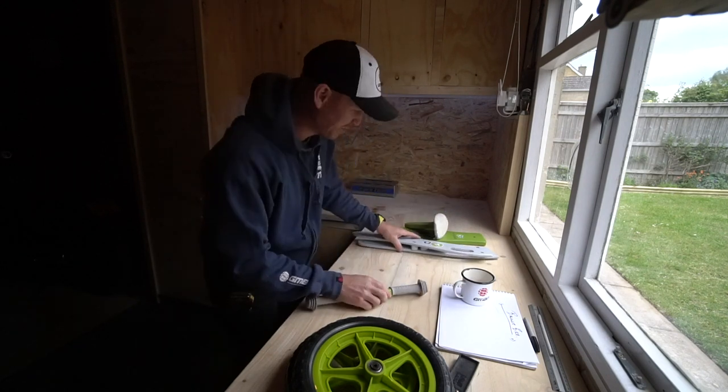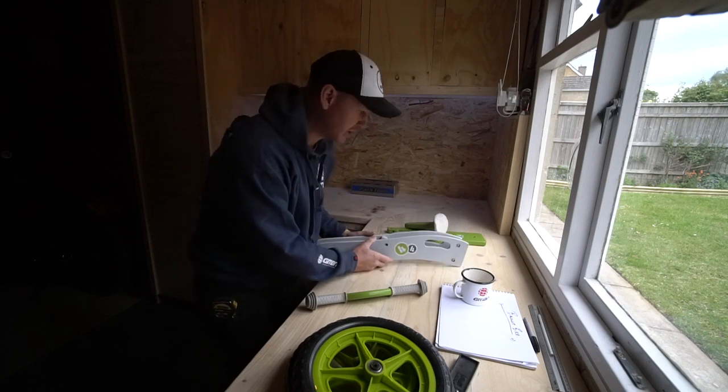It's like IKEA bike building. Does IKEA make balance bikes? Oh, that'd be amazing.